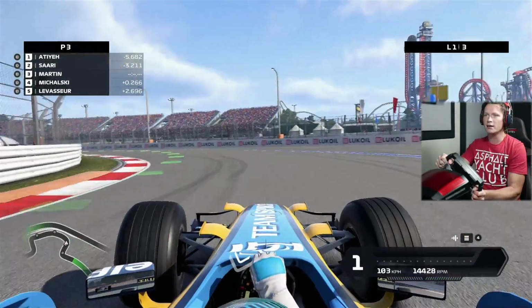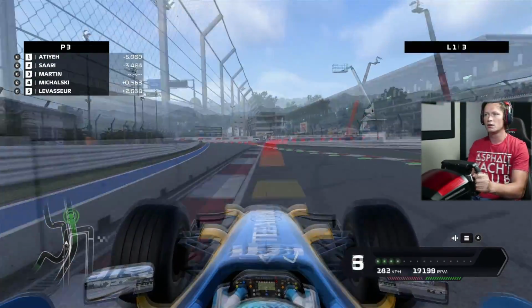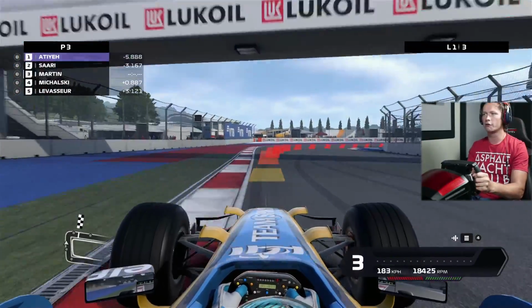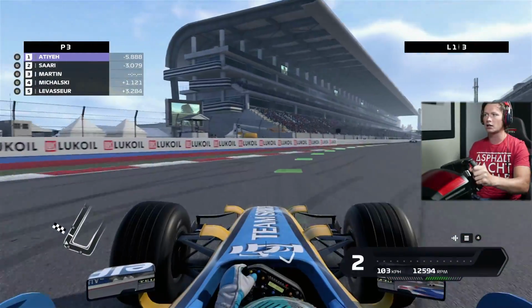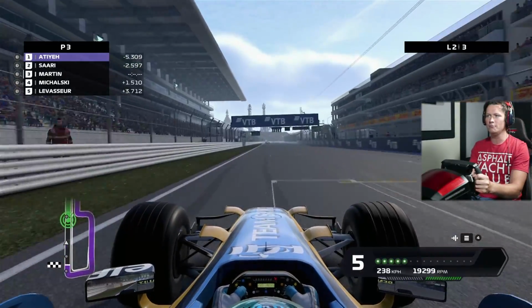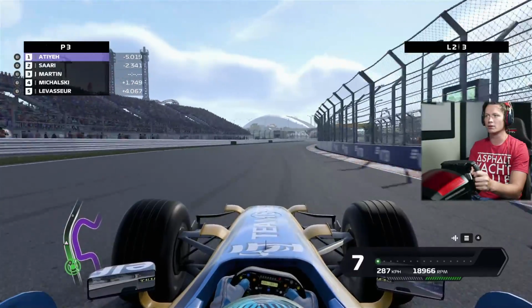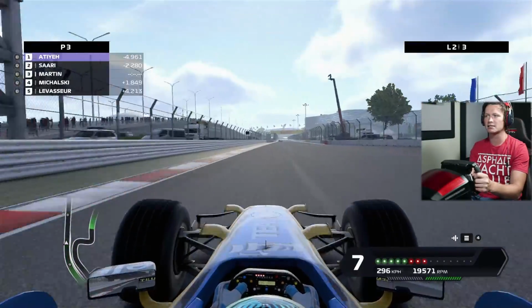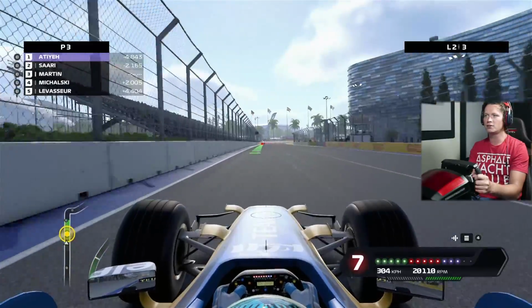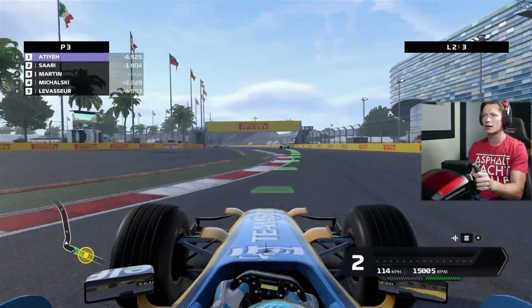Really don't want to run into him and be a dirty racer, but I feel like that was a pretty clean pass. Woo. We're up at a P3 here. Coming around our final corner to complete our first lap. We've got our eyes set on two more villains here. Two more opponents. Let's see if we can get around them. Let's see how fast this thing is in the straights. Woo. P2 up there looks to be pretty far ahead, and I guess we kind of caught him here.